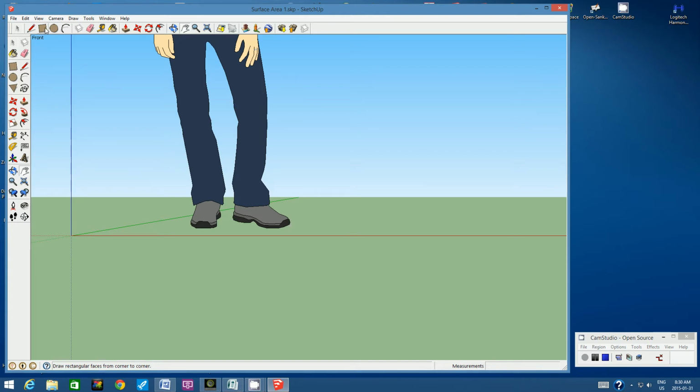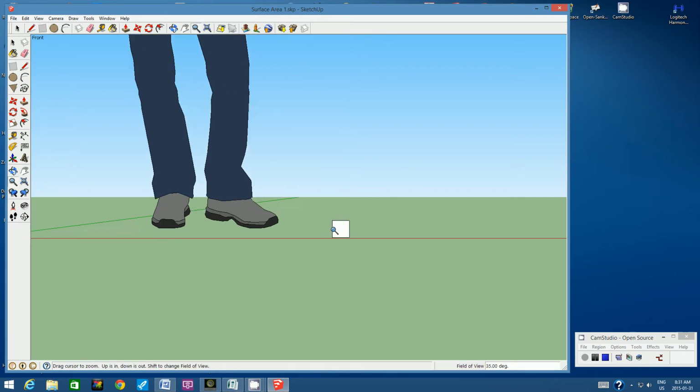All right, let's use the rectangle tool here. Let's start near her feet. I'm going to start right on the red horizon line. I'm going to click once. Do not hold the mouse button. I'm just going to drag upwards. And then I'm going to type in 4 cm, comma, space 4 cm. So we're drawing a square 4 by 4 centimeters. And then hit enter.